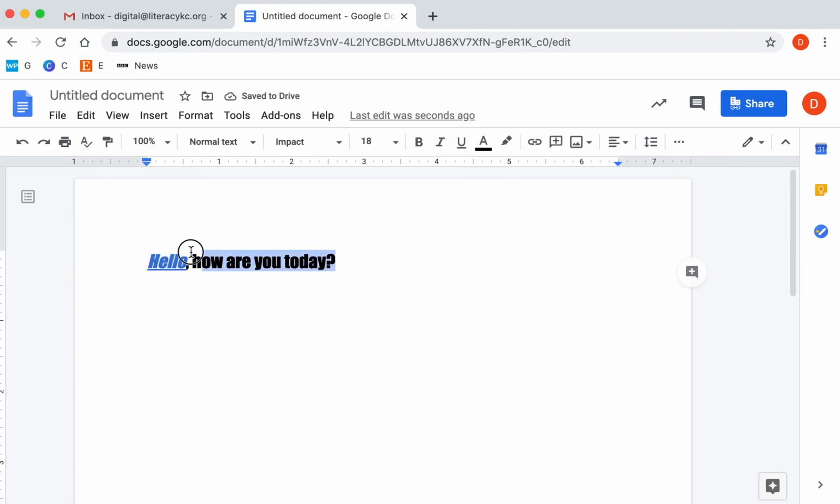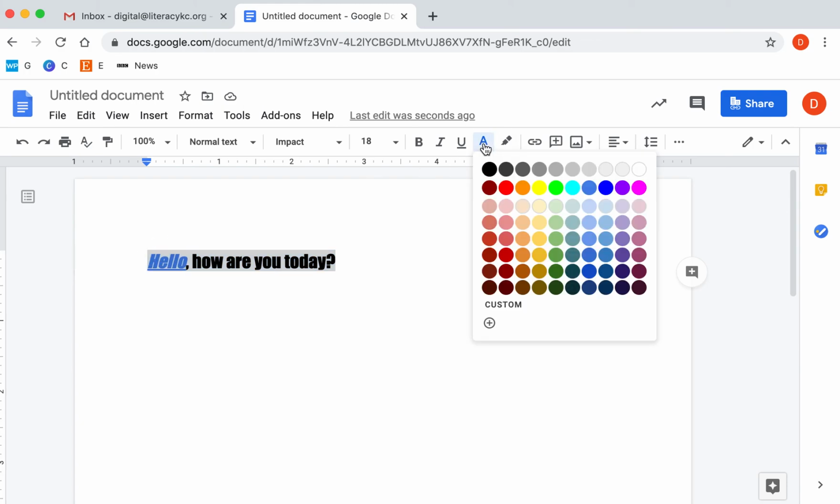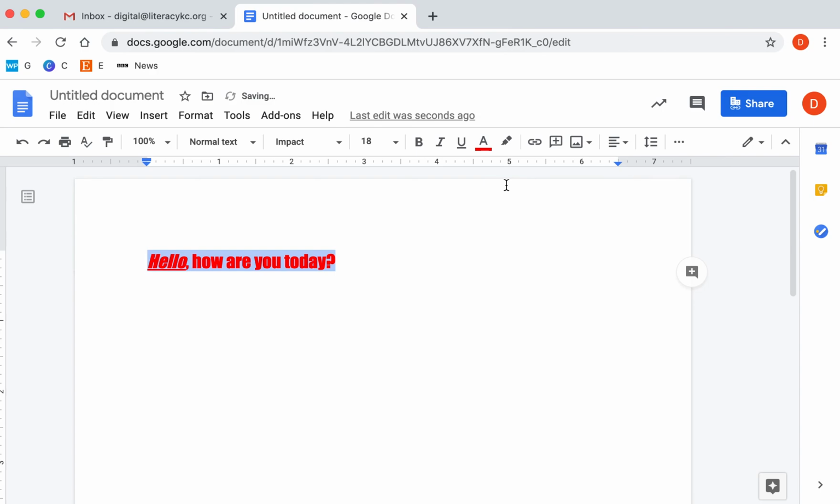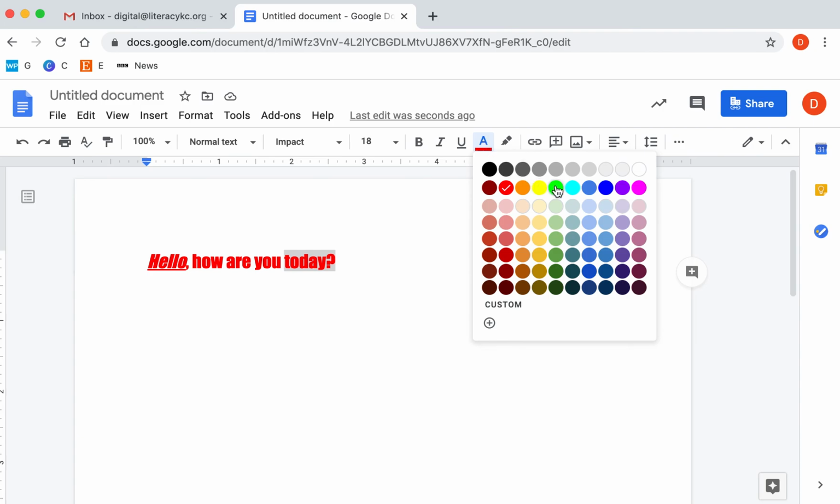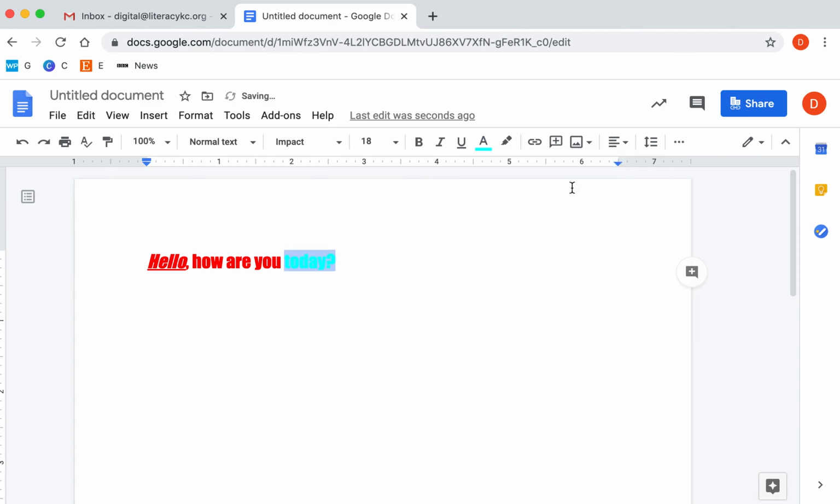So I could highlight everything. Okay, I want to change the color of everything. Text color, maybe I want to make it red. So whatever is highlighted, again, highlighting tells the computer what to focus on. Well, maybe I'll change it back that way.